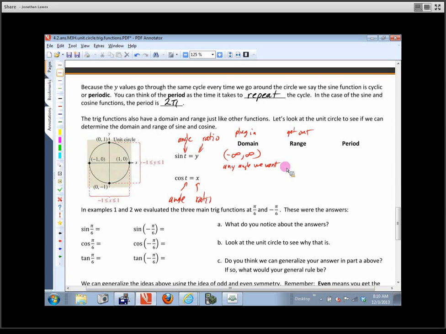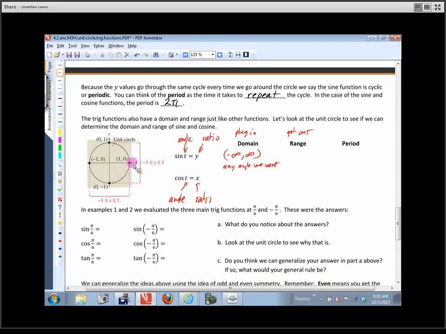Now, because what we get out is the ratio, the y coordinate, okay? So we're going to get out a y coordinate of 0 if we start right here. We're going to get out a y coordinate of radical 2 over 2 if we go to 45 degrees. We're going to get out a y coordinate of, what would the y coordinate be right here at the top? 1. And what about over here? 0.5-ish or something like that. Then 0. What type of y coordinates do we get out down here? We get negative y coordinates. What's the biggest negative y coordinate that we get? Negative 1. Okay? And then we start going back up to 0.